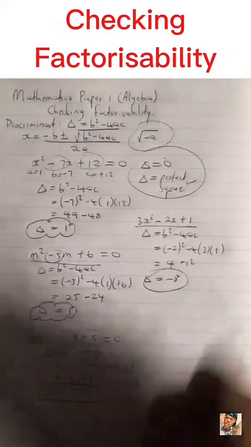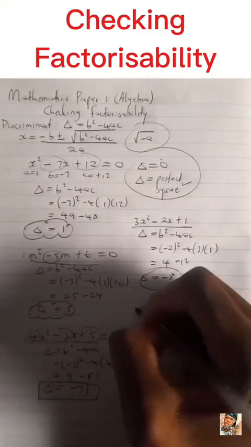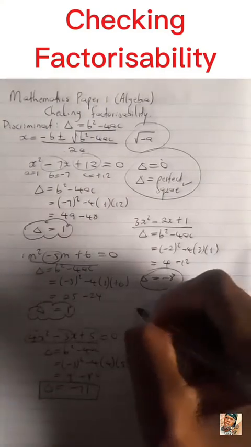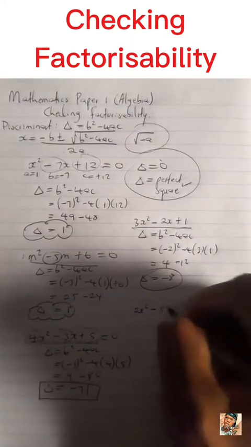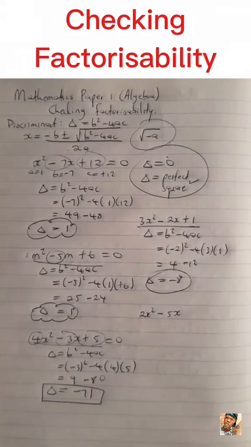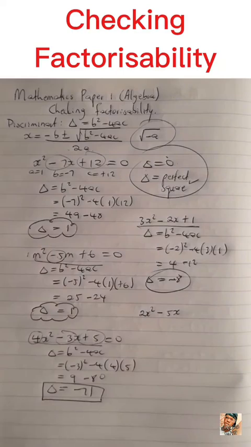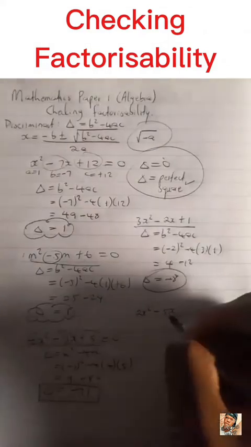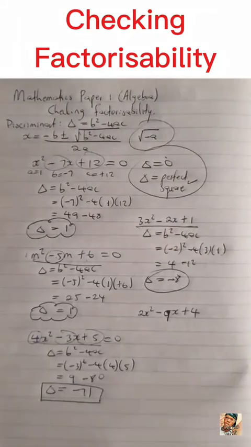One more example, the last one for the video. Let us say we have something like 2x squared minus 5x. I want to make this example a little bit interesting, because here we've got a negative number, here we've got 1, so it doesn't seem convincing or interesting. So let me find a convenient example. Alright, so let me rather say minus 9x instead, and then plus 4.